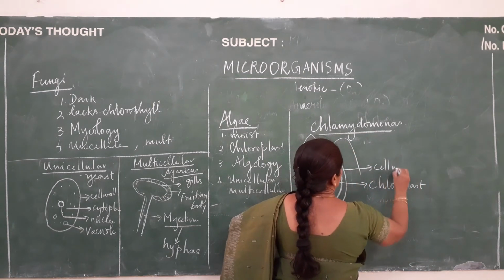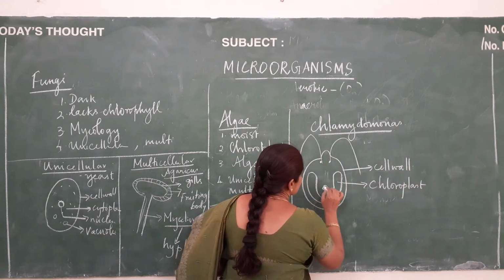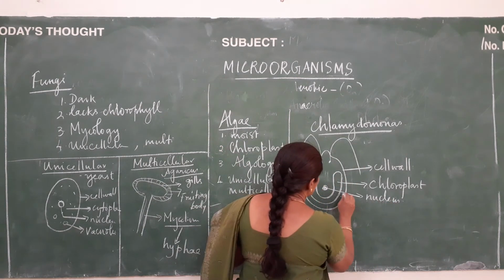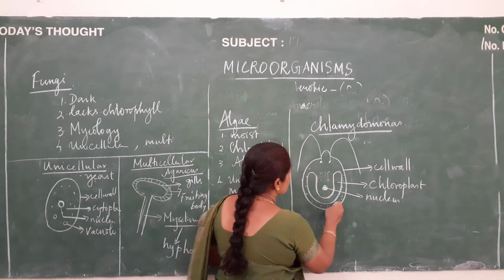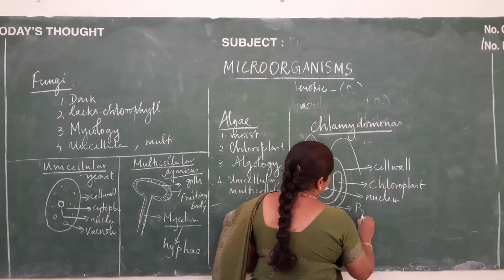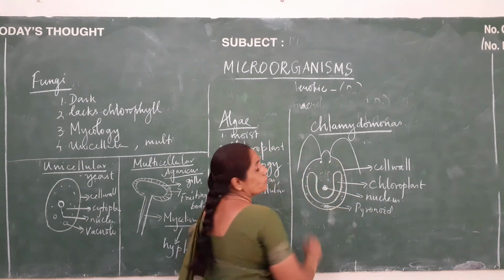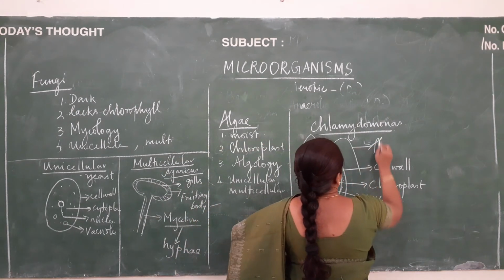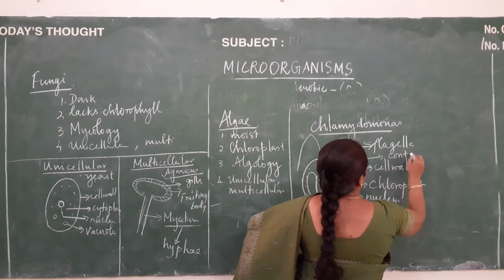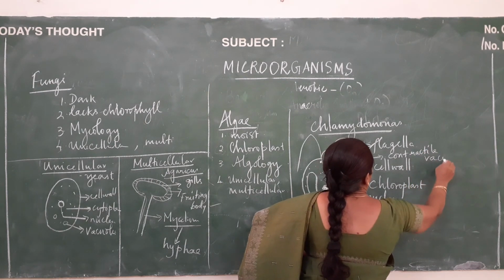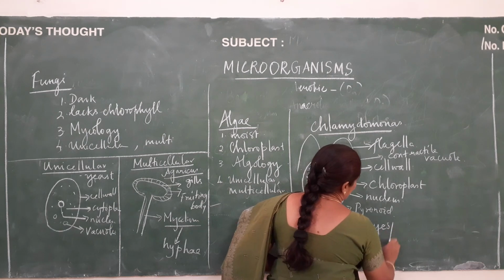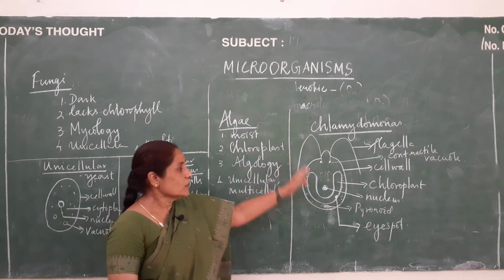Outermost will be the cell wall. We have a characteristic nucleus, and this nucleus is located within the cup-shaped chloroplast. And the cytoplasm is also seen, between the cell wall and the cup-shaped chloroplast. We have another body which we call pyrenoid. Pyrenoid is also present. And we have two flagella which help in locomotion. At the base of the flagella, you can see two vacuoles present, which are contractile vacuoles. Again, a dark red spot is present, which we call the eye spot. That's all about the parts of the Chlamydomonas.